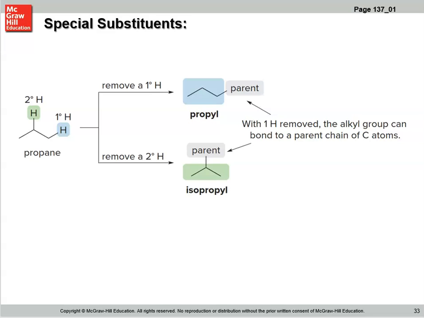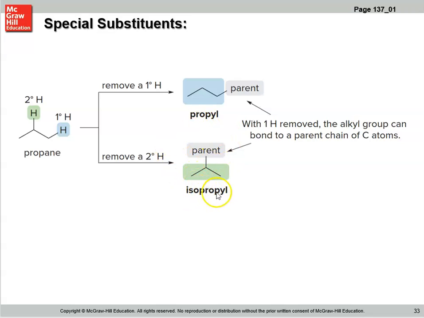There are some special substituent groups that you should be aware of. Normally when we have a substituent group, we hope that it's just a long straight chain, and that's easier. So if there's a parent, then we have the substituent group off of a chain. So we have propyl. This is a normal propyl substituent group, and it's on that last carbon. If we have an option where we could have this bonded to the middle carbon, and this is still a propyl length chain, but it's on the middle carbon versus the end carbon, this we call isopropyl.